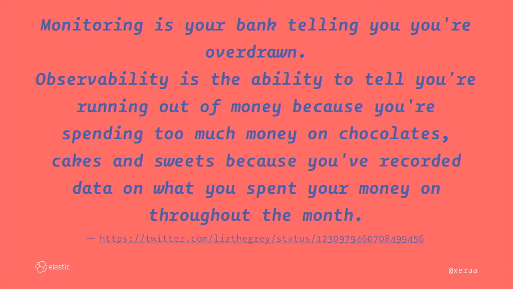And for those who are confused about monitoring and observability, because most of us have been doing monitoring for a long time: monitoring is very much like saying your bank account is overdrawn, you don't have any money left. Observability is telling you why you're out of money. You spent all your money on cool computer gear or on, I don't know, fancy t-shirts or whatever you spent your money on. That is observability. It doesn't just tell you you're out of money, but it tells you why and how you potentially fix it. And that's kind of what we want to have in our systems as well: not just telling us the system is down, but why it's down and how we can actually fix that.